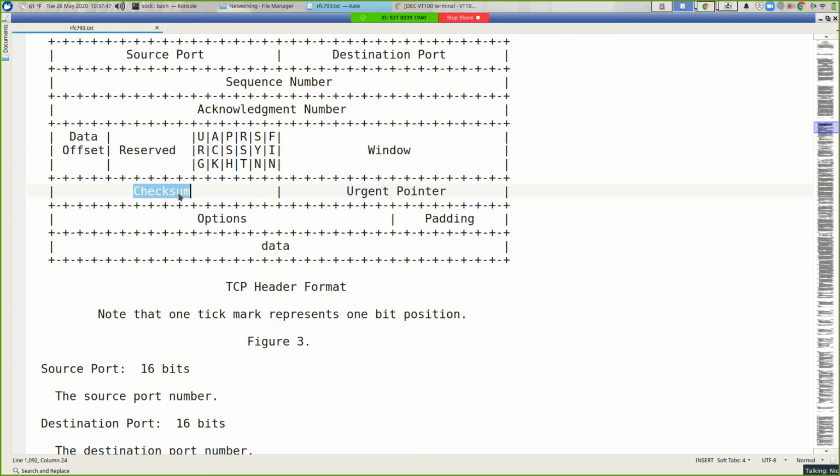Checksums let you know if any of the bits got flipped during transmission. You add up, say, 256 bytes and take it modulo something, and that gives you a number that, if any of your data changes, will probably be different. And then this is followed by data, which is the stuff you actually want to send from this source port to this destination port.